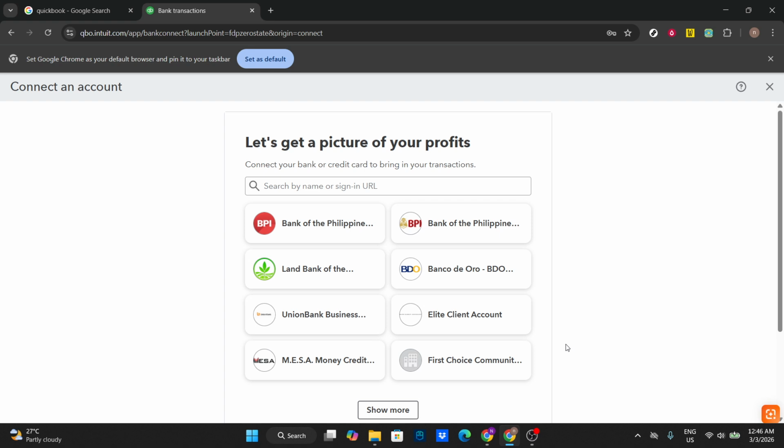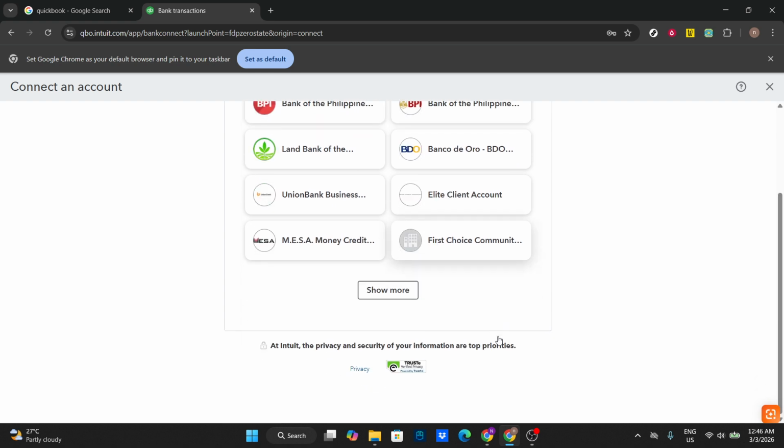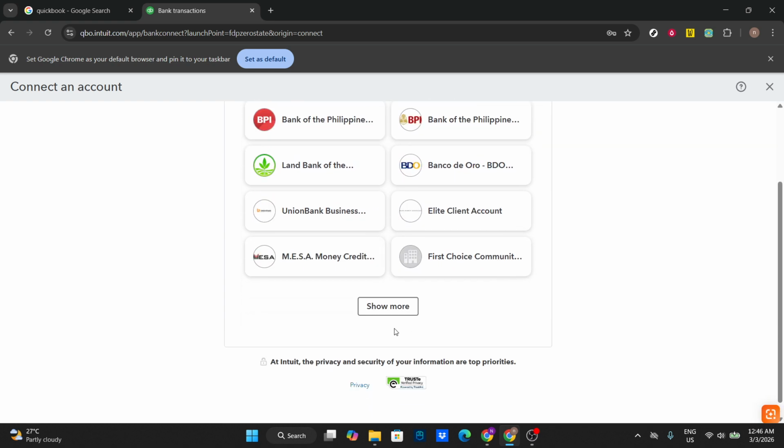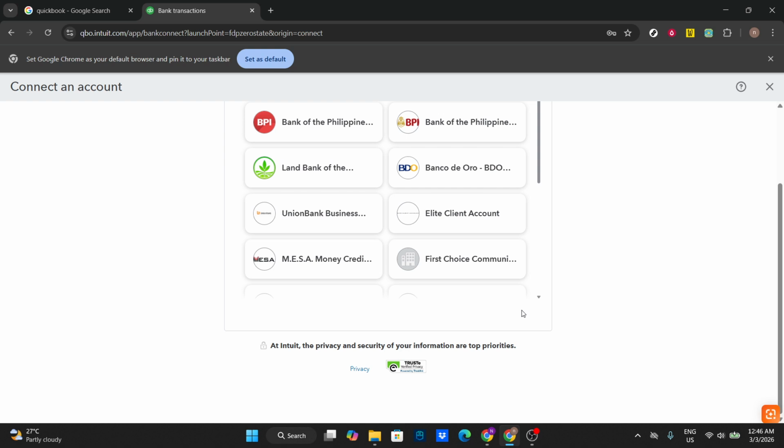That's it. You've connected your credit card to QuickBooks, paving the way for faster bookkeeping and better visibility into your spending. If you work from multiple devices, remember to use the same QuickBooks login and keep your bank credentials up to date with your financial institution to maintain a smooth connection.